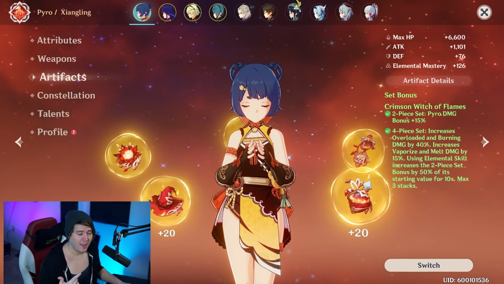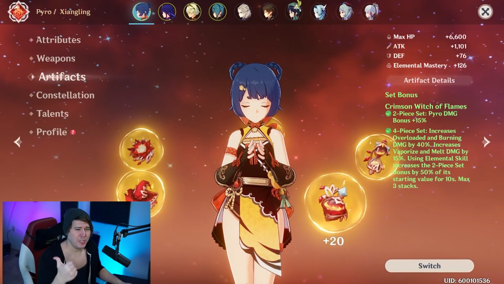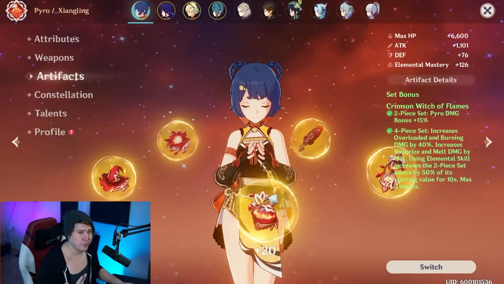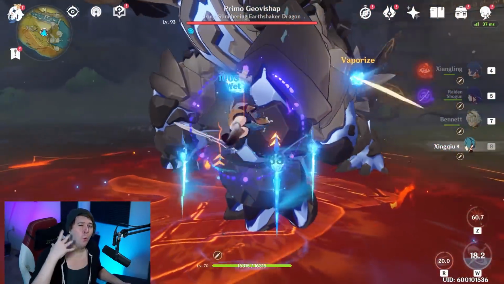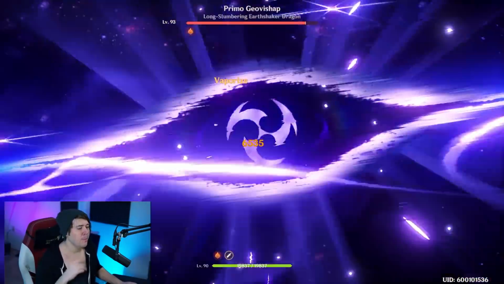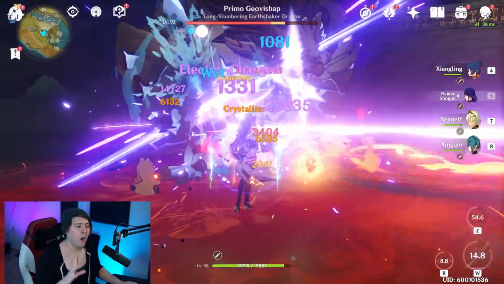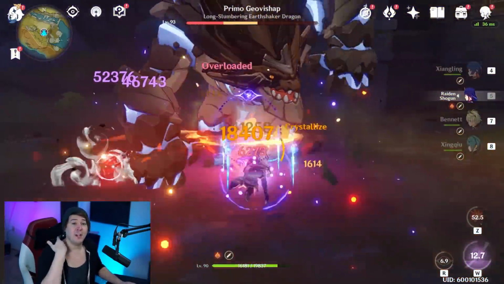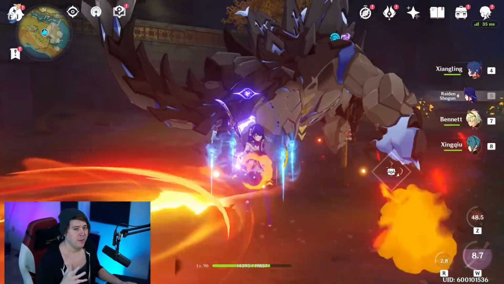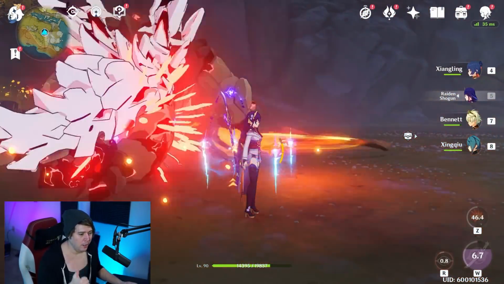Now, when we're looking at artifact stats, we're going for the substats: crit chance, crit damage, elemental mastery, energy recharge. How much energy recharge? We're talking about 180-ish energy recharge in total. This is going to make you guys very consistent with how often you get your elemental burst up, whether you're fighting 20 monsters or whether you're fighting 3 monsters on certain floors of the abyss. It's going to help you out a ton there.